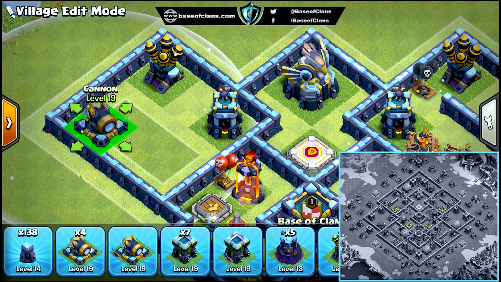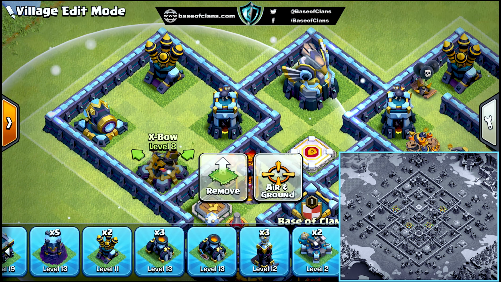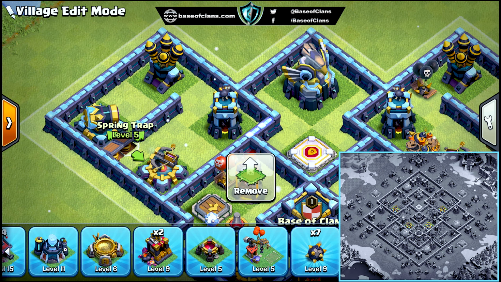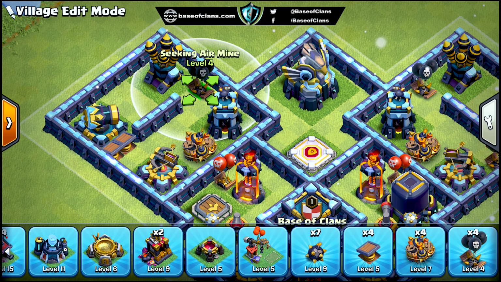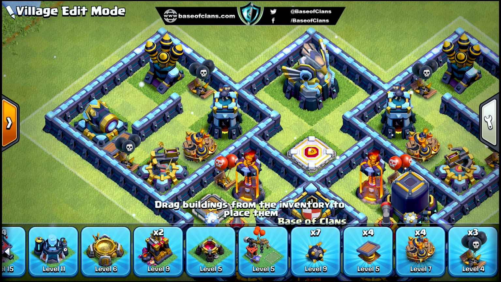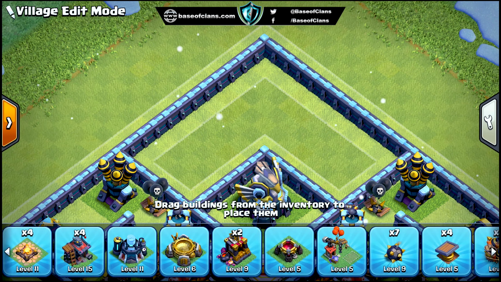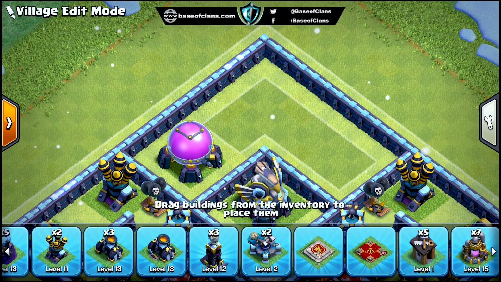And we set all the Scattershots on ground target, so they can target heroes during the air attack strategies without any distraction, which will force the opponent to use their heroes' abilities early in the battle. Also, it can cover a longer range in ground target, which is already beneficial during ground attacking strategies.